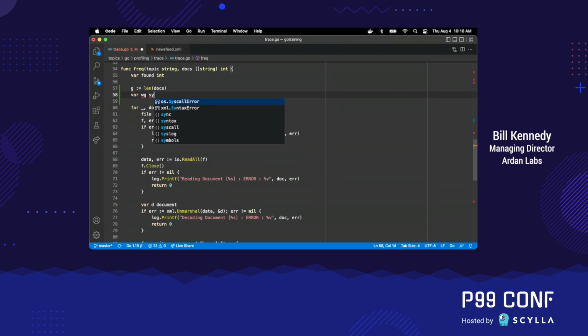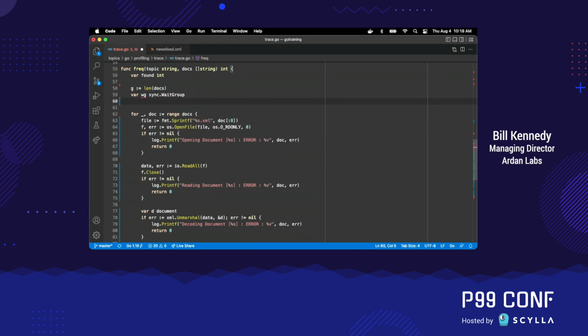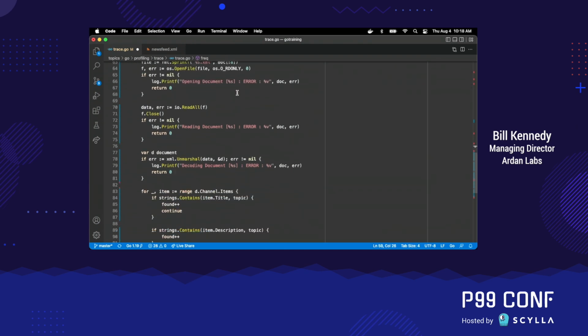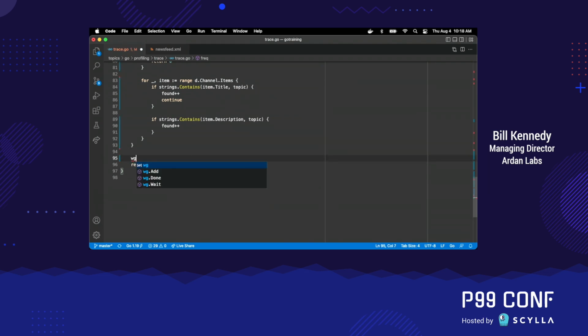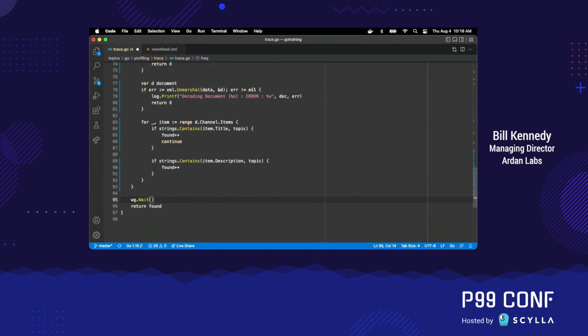What's nice is Go in the sync package has a wait group. Now the wait group is a synchronous counting semaphore. It's got an API of add, done, and wait. And at this point we need to add G, tells us how many Go routines we want to wait on. And then at the very bottom of the program we can use our wait group to say wait. So that will now be a blocking call while the wait group is anything other than 0. The moment that we can decrement that wait group back down to 0, this Go program, then that thread that's processing this can then return, okay, and report the number that was found.